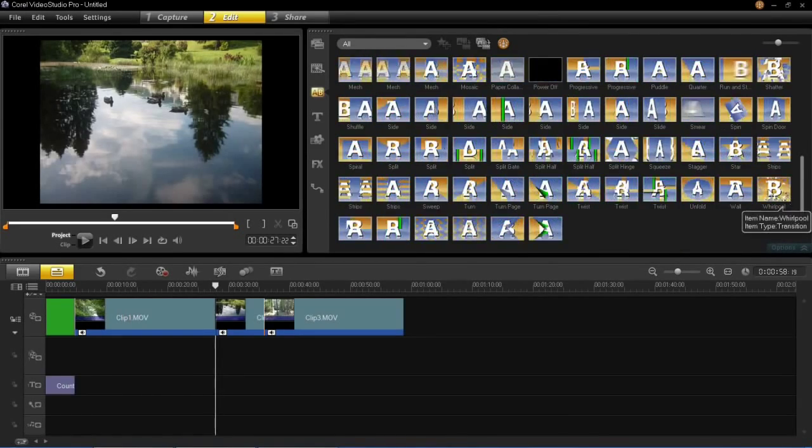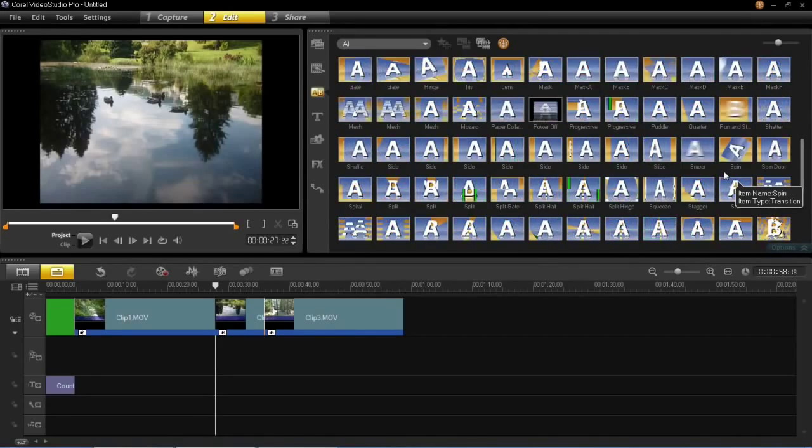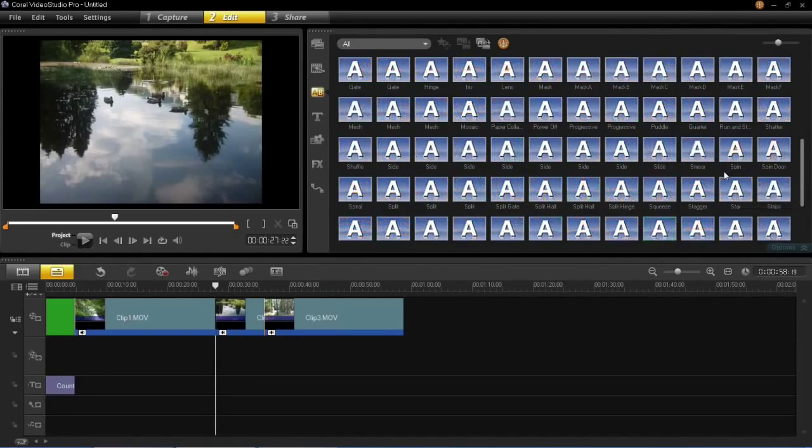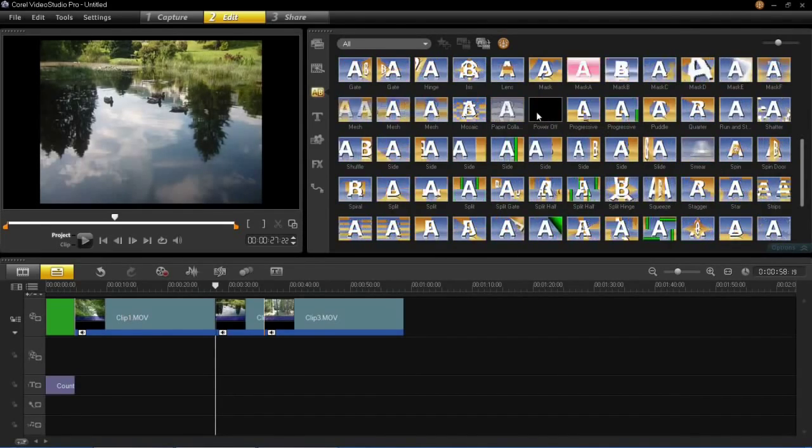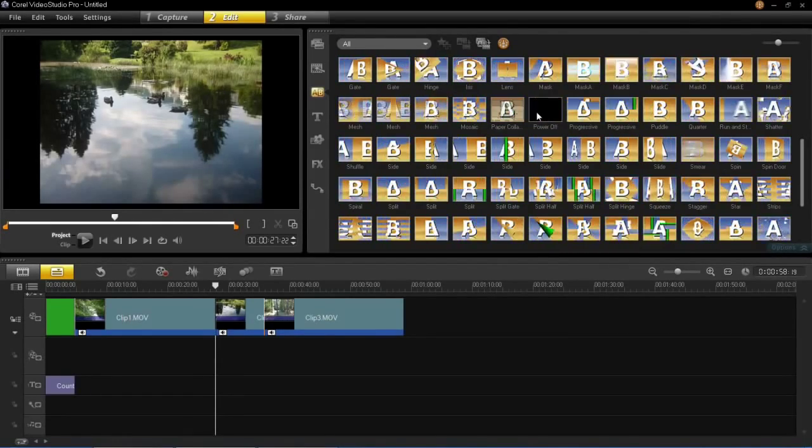If you see all, then you can see everything here, and you can choose anything from this library to suit your video. For example, if it's in the middle of a video, going between two videos, you probably wouldn't want to power off like this one is here, because that would make it go to black and then come back on again. So you'd probably want something like a smear or a mesh, a fade in, fade out, and that would basically put the transition between the videos.